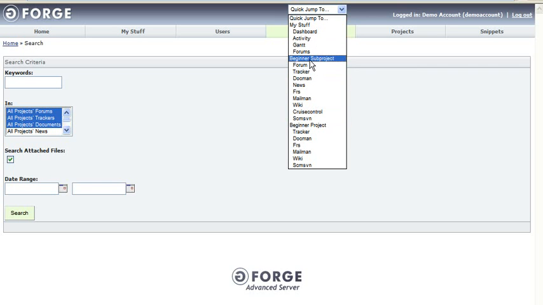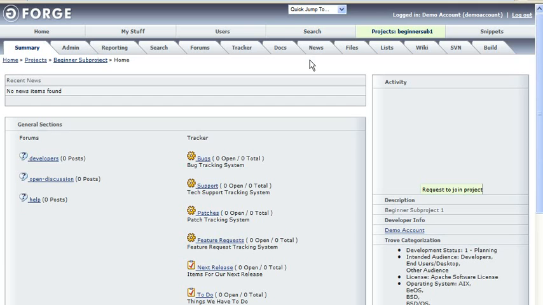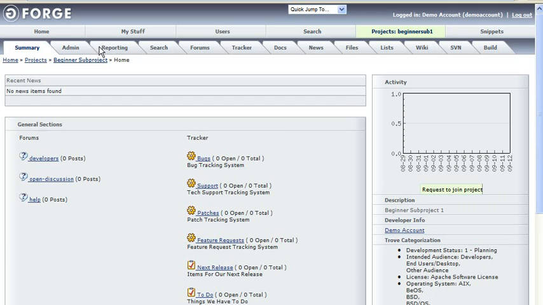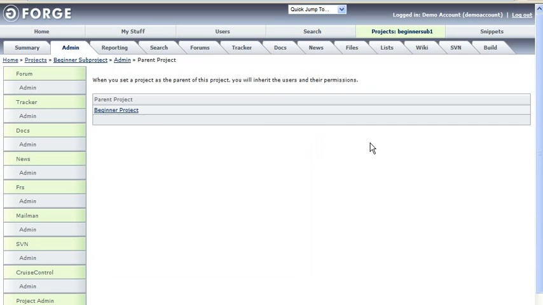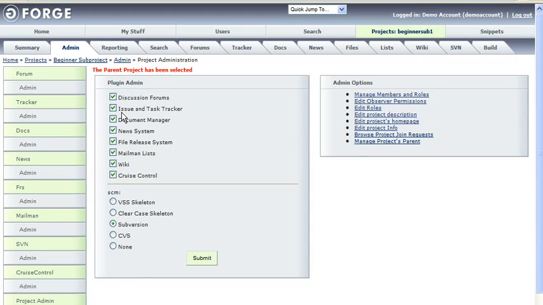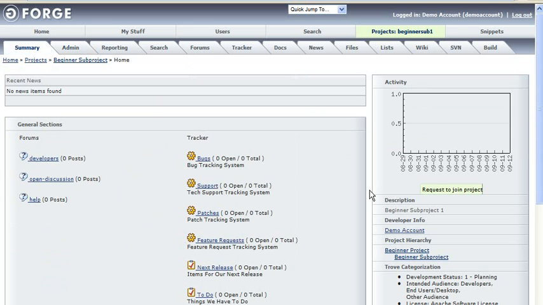So let's specify a sub-project. We can do that by just picking the one parent project that we have permissions to. Now if we look at the summary page, we'll see a hierarchy being developed here. There's no depth limit and no limit on the number of projects that are there. Basically what happens is you inherit the users from your parent project. So for example, if there's an admin in a parent project, you'll have an admin for this project.